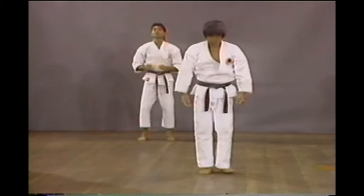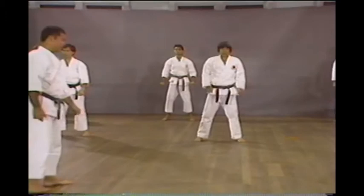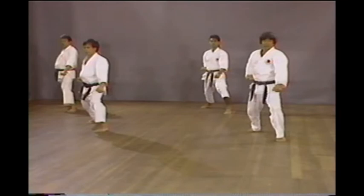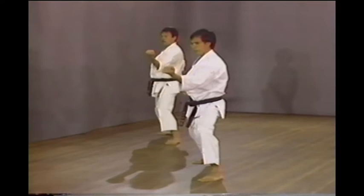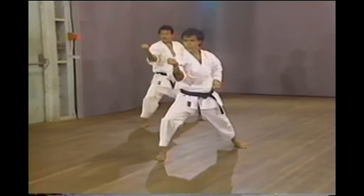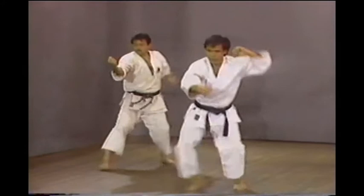Left leg forward, get on the right. Going forward, outside block, udé uke. Single outside block. Ichi, ni, san. Rotate hips, lock hips. Kime. Going back. Ichi, ni, san. Back straight. Yame.